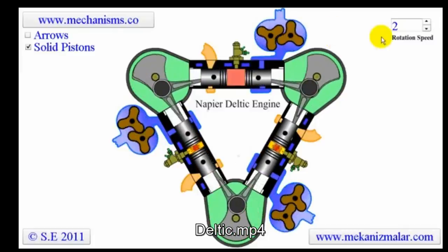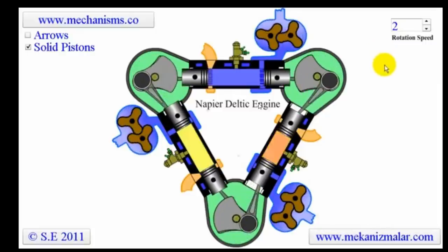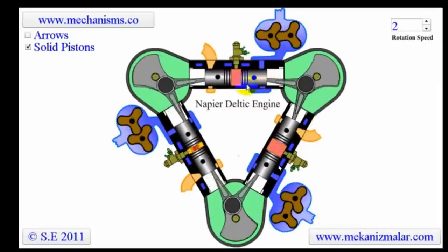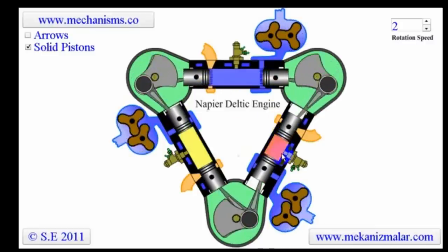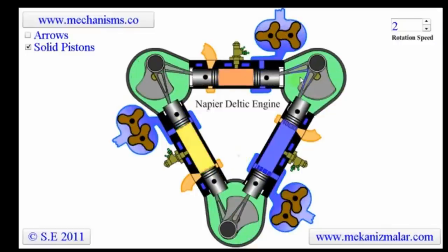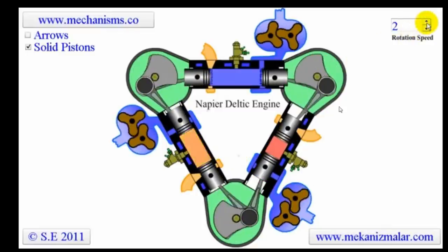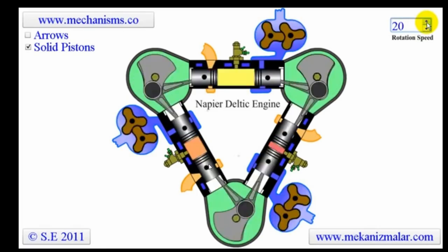So this is a Deltic, a Napier Deltic engine, as it says in the middle. And this is not the best animation ever. And that's not me moving the mouse around, that's whoever did this video. Same kind of thing. This just gives us an example of what's going on.